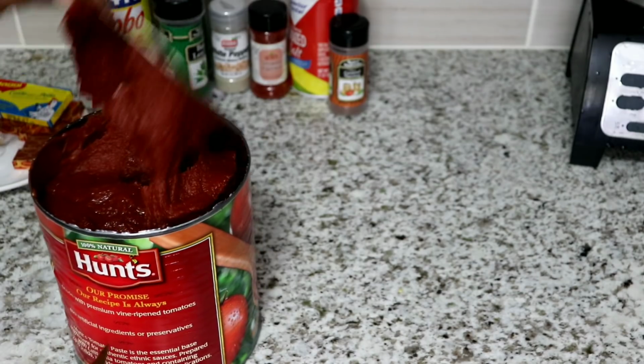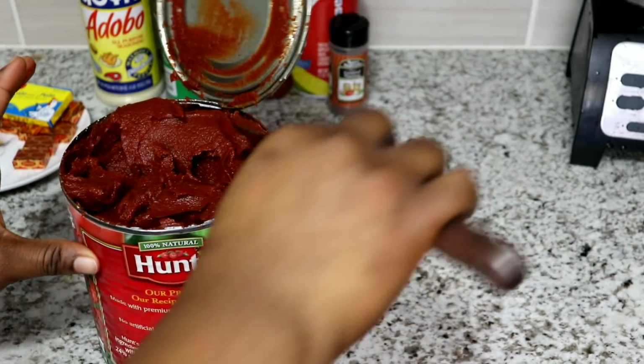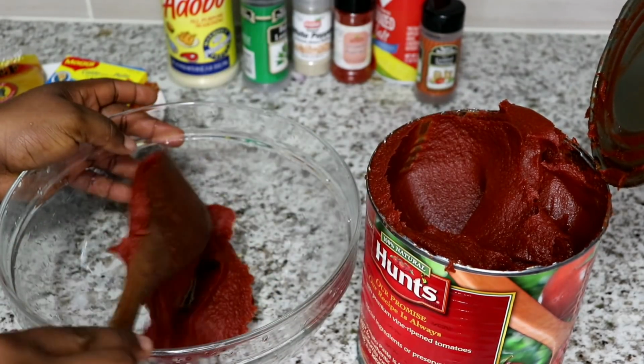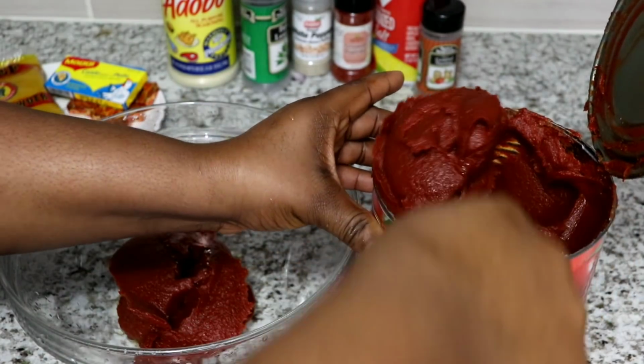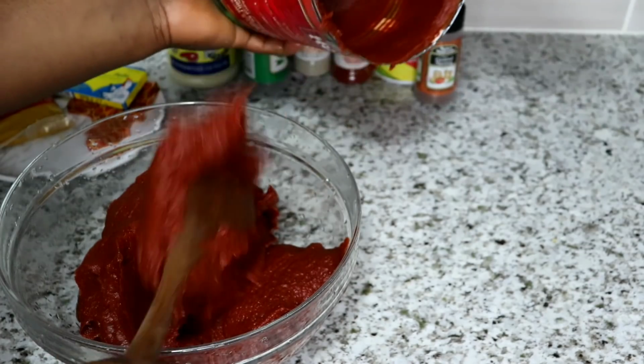While that is boiling, open up the tomato paste and then transfer it into a big bowl. If you want your party jollof rice to have that authentic pinkish reddish color, you need lots of tomato paste. Hence, I'm using one big tomato paste and two very small tomato purees.